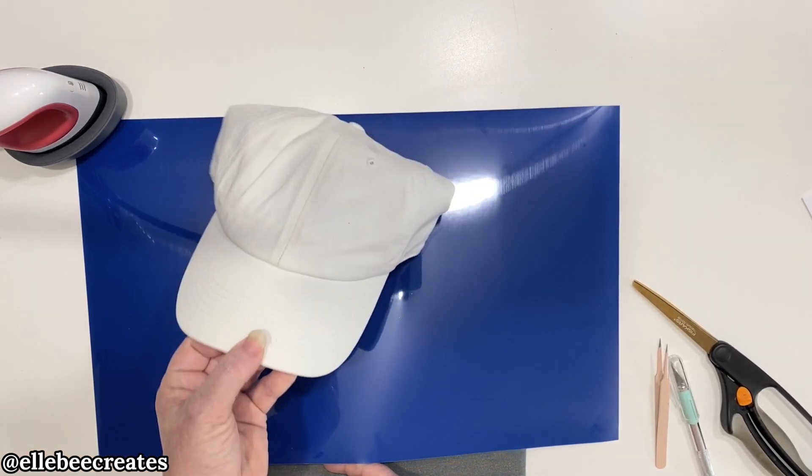Because there's no sticky liner on the back, it's not going to adhere to my hat on its own, so I'm going to use some Teflon tape — it's a heat-resistant tape that you can use with your heat press, iron, or easy press. It allows your item to stay in place but doesn't leave any residue after you remove it; other tapes get really sticky and gummy with heat. I'm putting some on the design, then I'll grab a small pressing pillow, flip the hat over, pull the rim back, get the design as close to the front edge as I can, and then grab a big coffee mug to set underneath as a firm pressing surface.